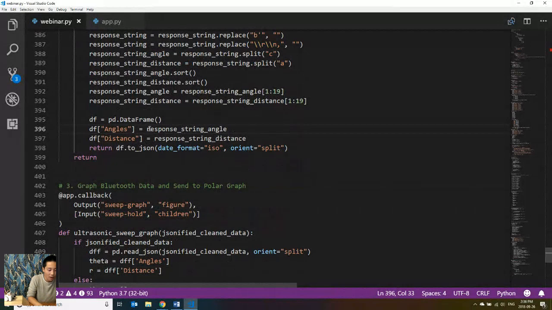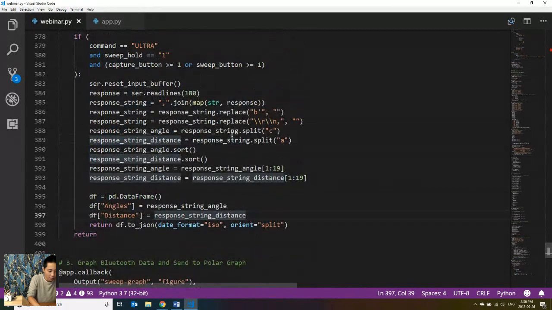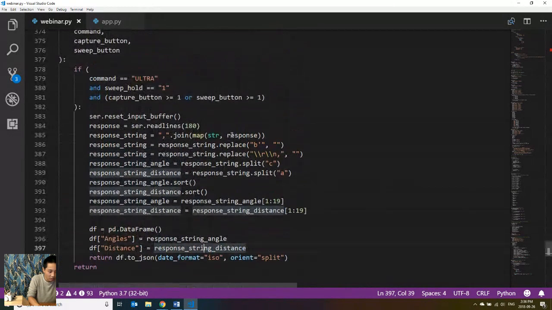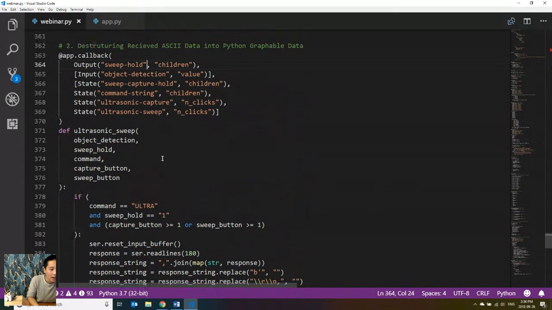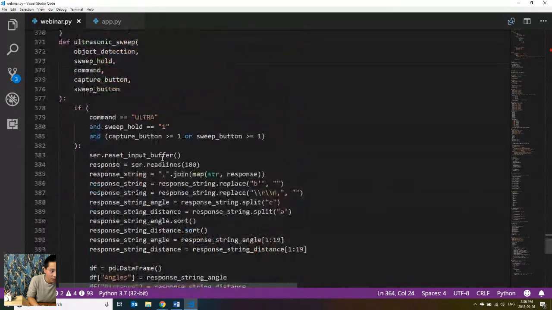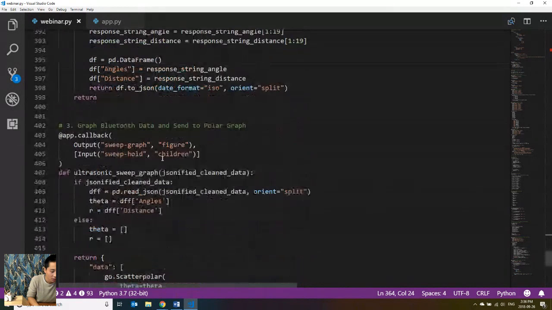So I'm gonna JSONify that pandas data frame and then send it to another callback. So we're gonna return this data, containing all our angles and our distances, to an empty div called sweep hold with the props children. And then now I'll show you that next callback where it gets returned.